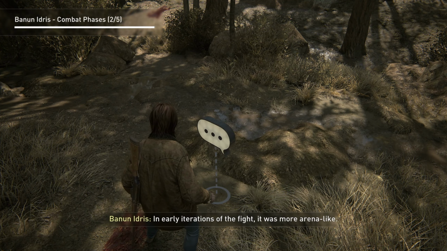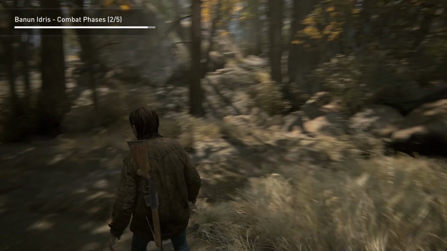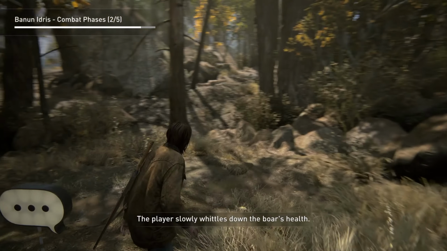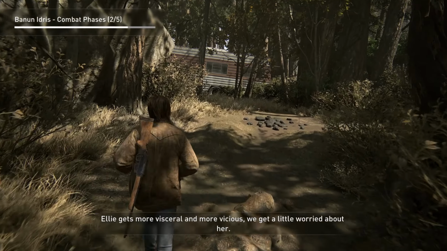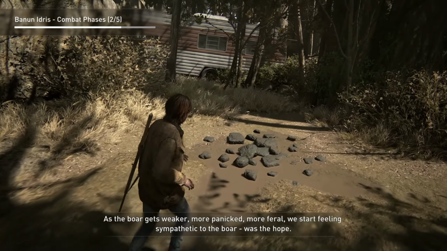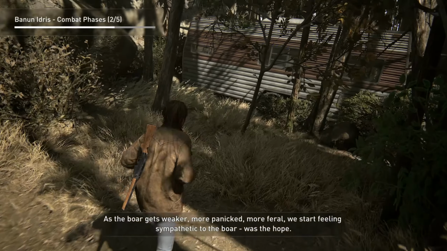In early iterations of the fight, it was more arena like. The player slowly whittles down the boar's health. Ellie gets more visceral and more vicious. We get a little worried about her. As the boar gets weaker, more panicked, more feral, the hope was that we start feeling sympathetic to the boar.